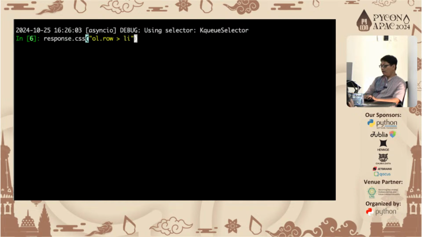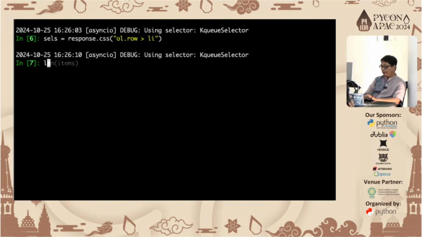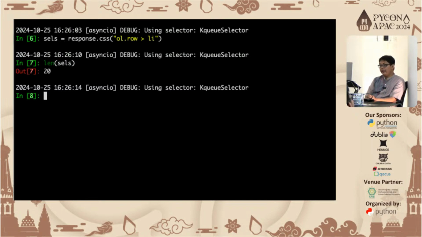Okay, we can store this into a variable, and then we need to check the length of the element. Okay, 20. So we get 20 elements. So I think we are getting the correct element because we are expecting 20 books.